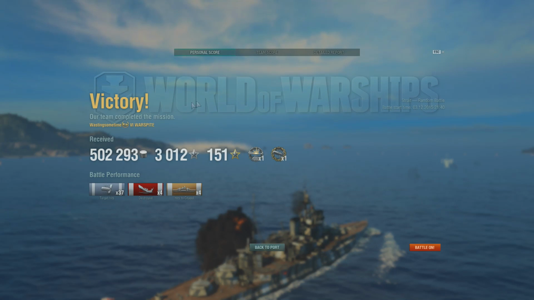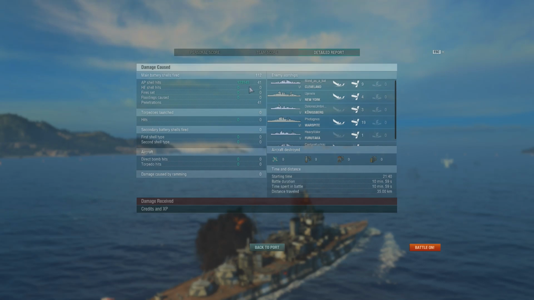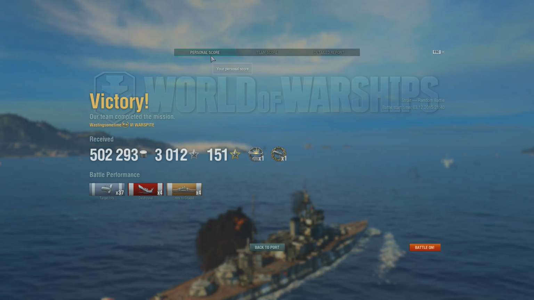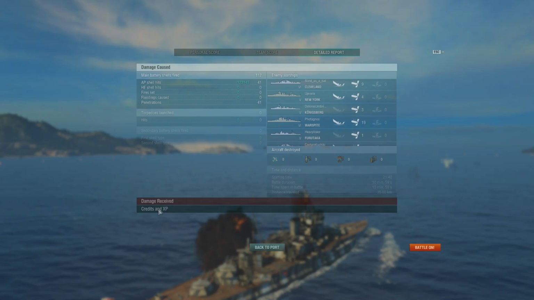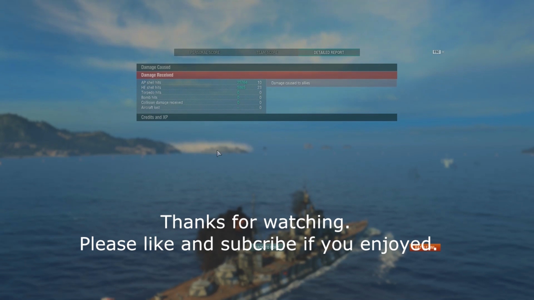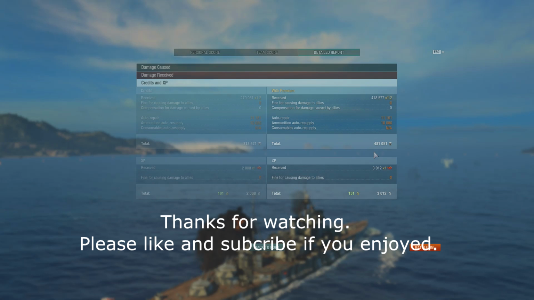500,000 credits, 3,000 XP, 4 citadels, 4 destroyed, 37 hits. Got a devastating strike and high caliber there. 2,000 base XP, 123,000 damage done on 41 shots. Yeah, pretty good results out of the Warspite. It's a good ship, as long as you don't overextend yourself, but it is squishy in the sides like battleships tend to be.